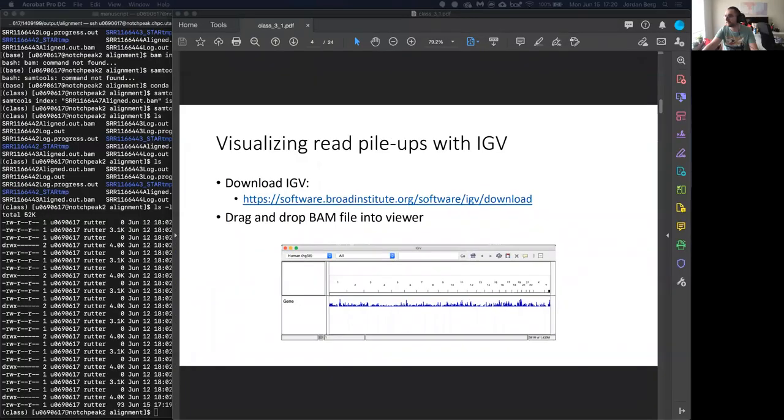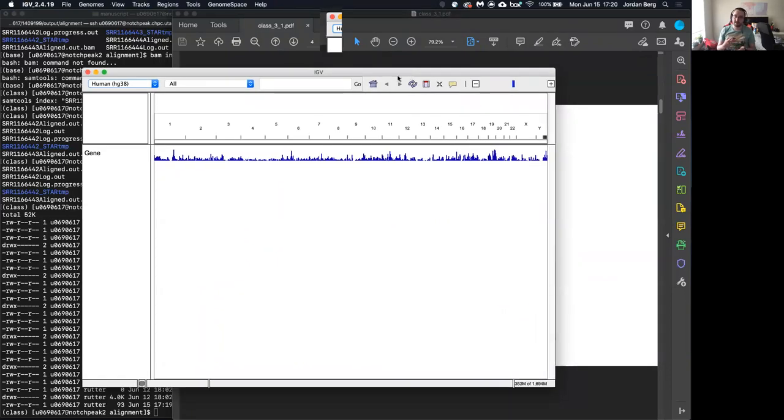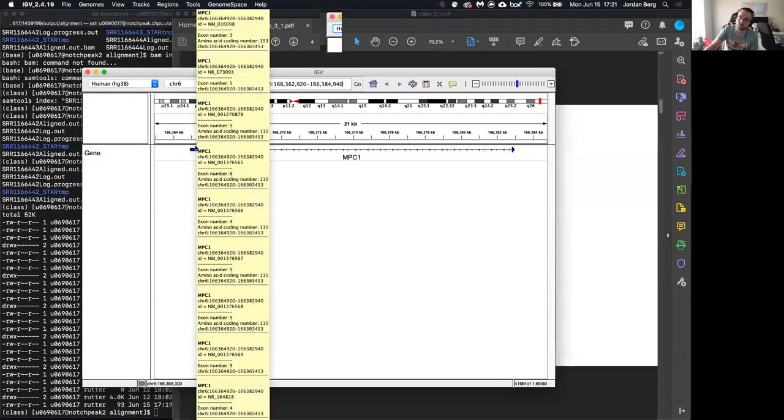Okay. Still loading something. So say you downloaded the BAM file along with that BAM file's index to your desktop, then you can just drag and drop just the BAM file into this window, and then say, well, we'll look at MPC1. So then it would display your BAM file below it with the read pileups here.